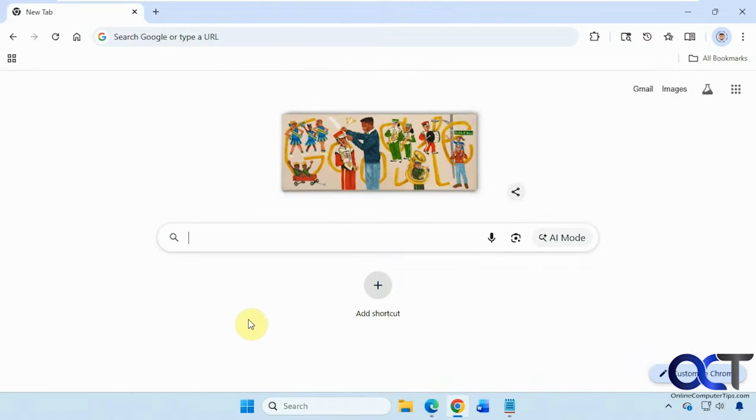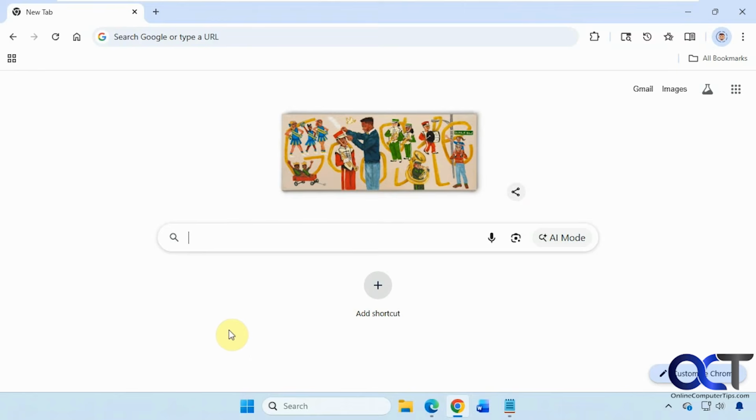Hi, in this video we're going to show you how to get the best out of your Google web searches. As you probably know, Google is the most popular search engine in use today, at least for now, until people start using ChatGPT and all that stuff instead. But all that does is go out and find the results for you based on the actual websites.